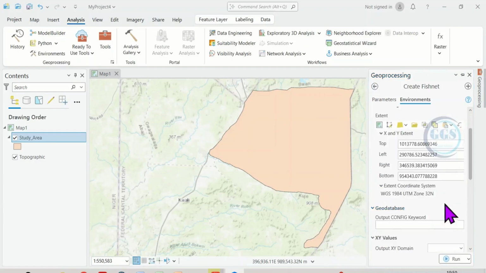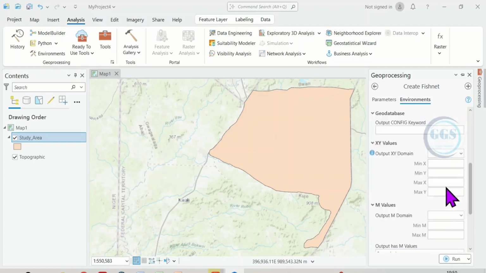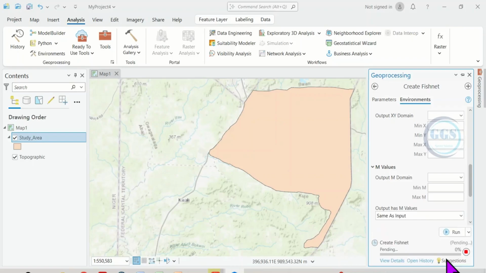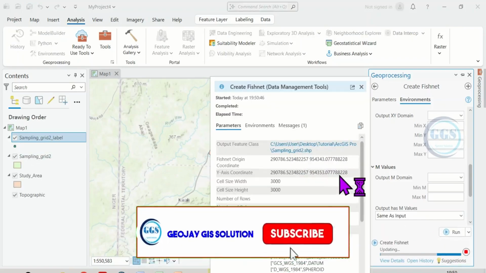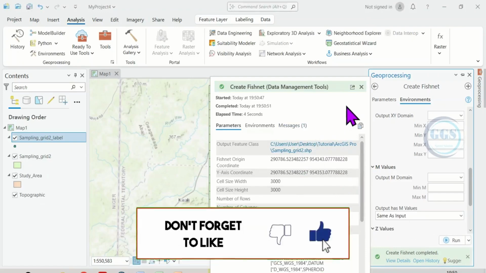Immediately I do that, it will capture the top, left, right, and bottom coordinates. So after you have done that, leave other thing at default and click on this option called run. If I click on it, the process is running. Yes, the fishnet is created.